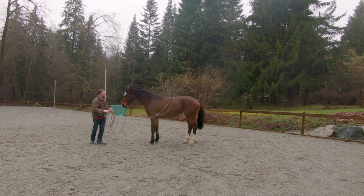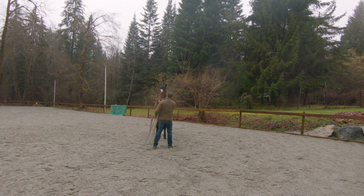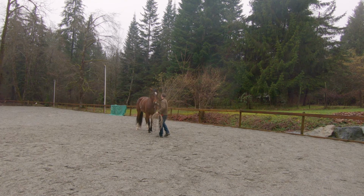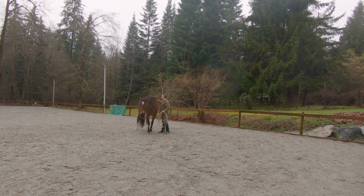There, we got a nice one rein stop. Her head comes down a little bit. She says, okay, I know what to expect. But I'm still having the struggle to get around that side because she knows as soon as I do, there might be trouble. But there isn't. There's just some nice pats and some rubs and probably some kind words of some sorts. And I'll mess with the rope a little bit.